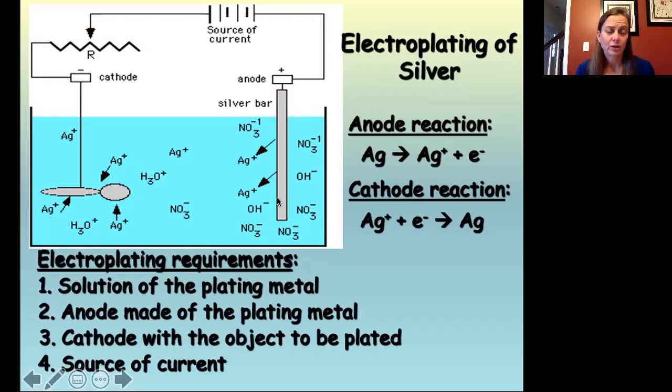What's different in this cell is that the anode reaction and the cathode reaction are opposites of the same reaction. At our anode, electrons are flowing from the anode to the cathode. And as part of that process, our silver bar is breaking up. We are getting silver ions and electrons. Those silver ions are going into solution. Over here at the cathode, where we're bringing the current in, the silver ions are reacting with the electrons and forming solid silver on the surface of the spoon. So a very practical application.